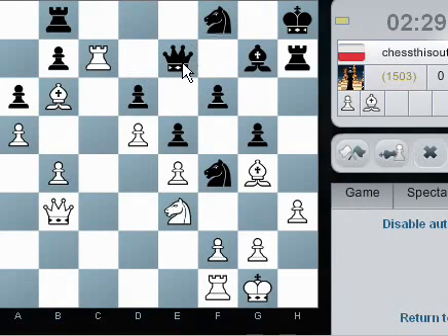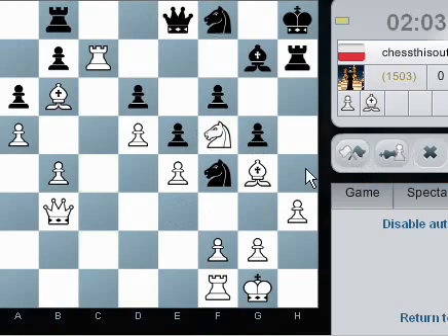He should probably now move the queen somewhere. Maybe to this square or to this square. It's hard to tell. Okay, so he goes here. Now I can do what? I can even go with my bishop here. No. Maybe let's do this. I must keep.